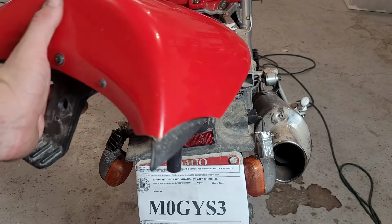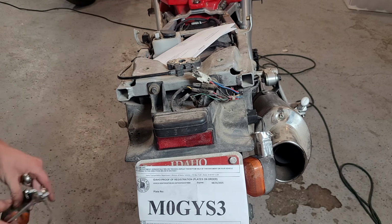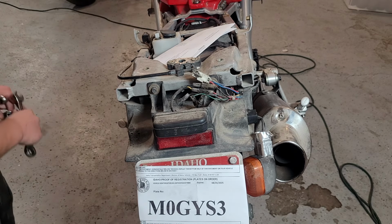Here's one example of a broken piece, this little cover back here. Unfortunately, I don't think I have the piece that broke off. I'll have to double check that. If we do, easy repair. If we don't, see, we're even illegal here. Kind of a rarity. Usually we're driving in Mexico, so you don't really need plates. Hopefully these holes are the same size.